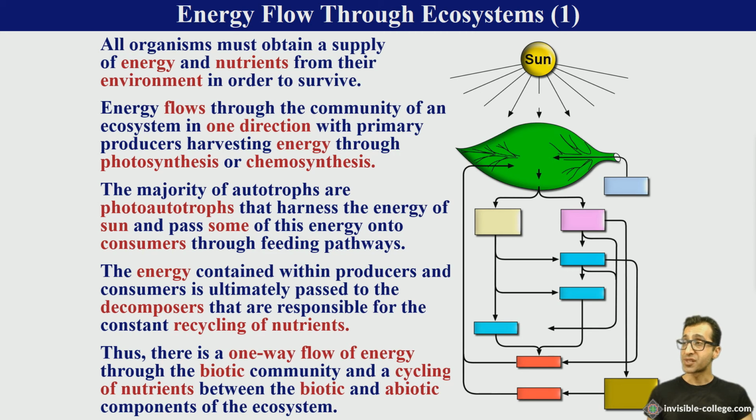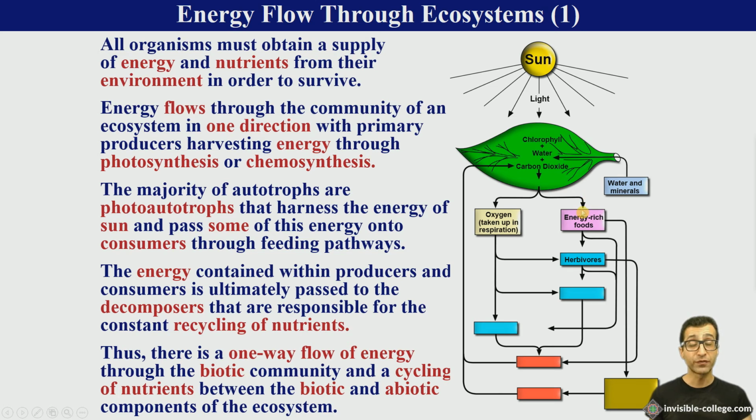So we start with the sun. The majority of autotrophs, being photoautotrophs, will then harness that energy to produce sugars by the process of photosynthesis. This requires an input of water and various minerals, and will produce an output as a waste product of photosynthesis of oxygen, some of which is taken up by respiration of the plant. But it will also lead to the production of sugars, which then can lead to the production of energy-rich foods.